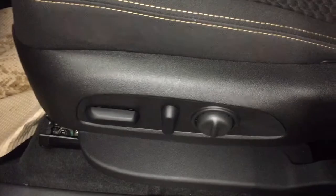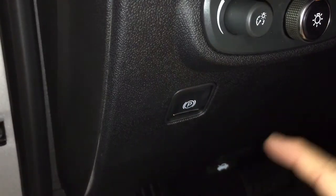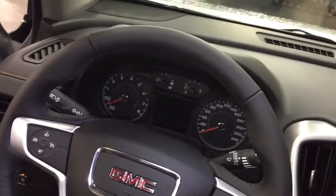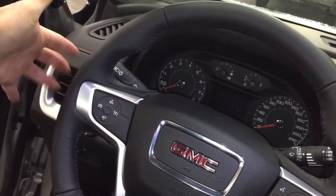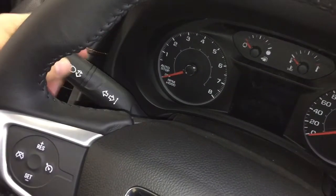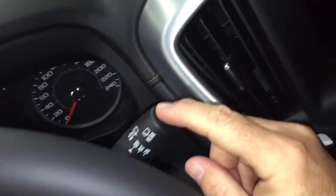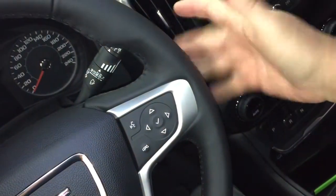There are lots of big changes. We have a power driver-adjustable seat with lumbar support. Working our way from left to right, we've got the electronic parking brake, interior lighting, and this is what's different — very reminiscent of the Acadia, this newly redesigned steering wheel and layout. You've got toggles behind the wheel to save and scroll through favorite radio stations, cruise control, headlights and turn signals on the left, intermittent wipers including rear wiper on the right, and hands-free calling and voice command.